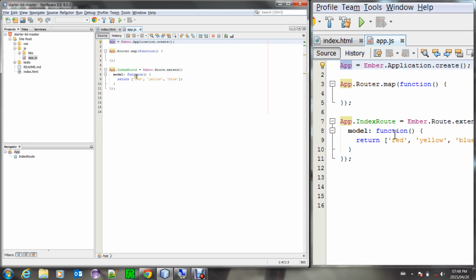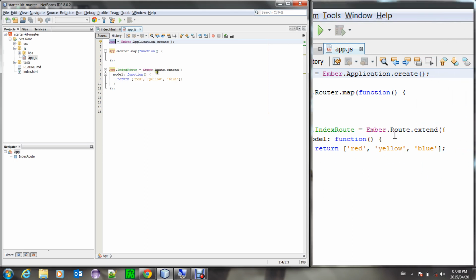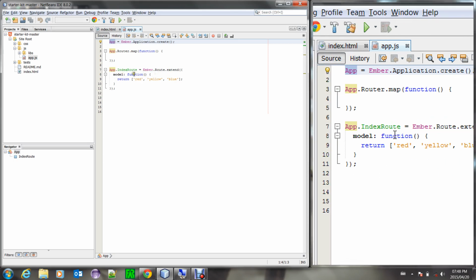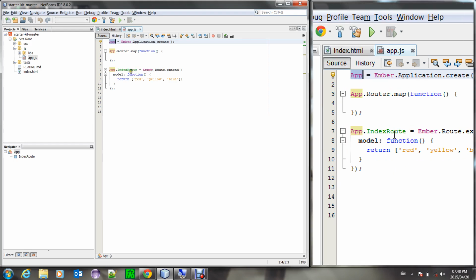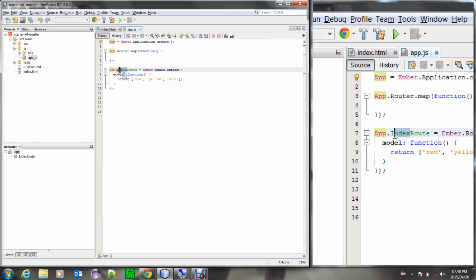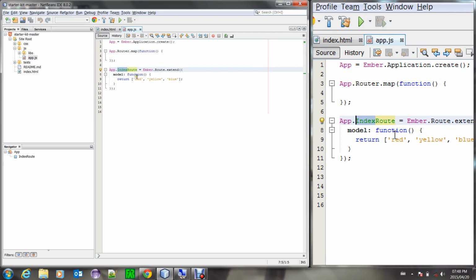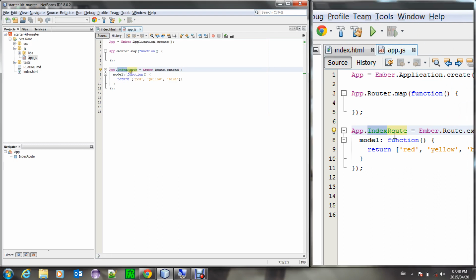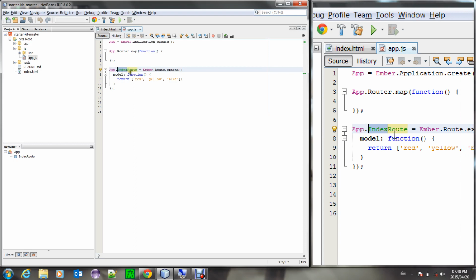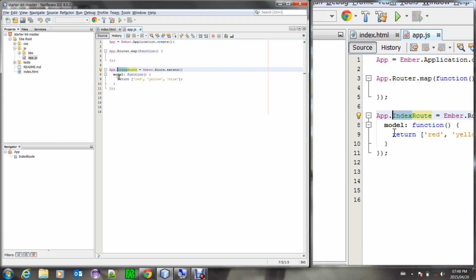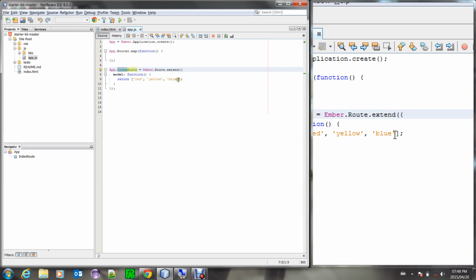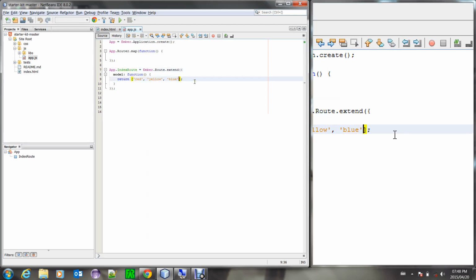Okay, so what this does is that it instantiates a root object for the index template. Or actually, it instantiates an index root that links to the index template. So let's see what happens when we add more items to this list.